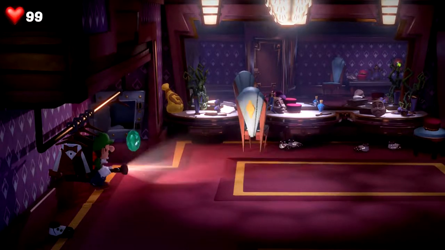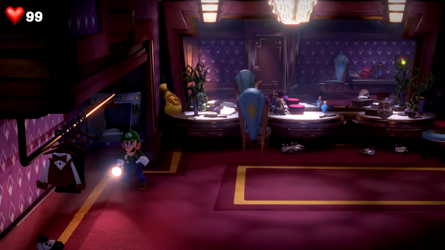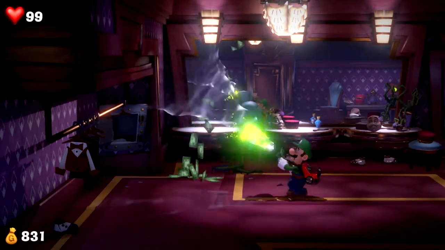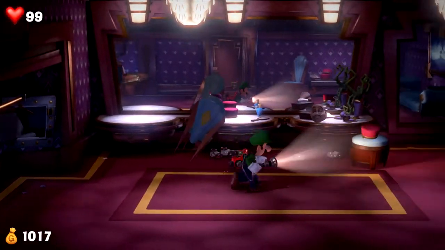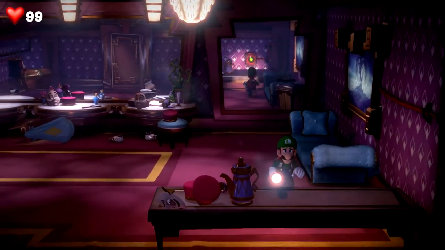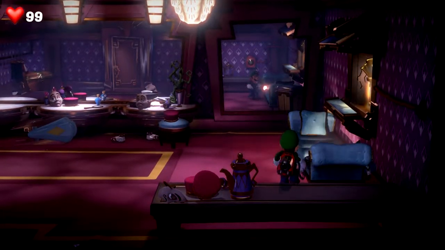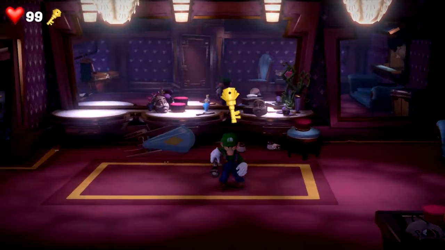And what do we got here? Another gem! I'm just getting lucky today in finding these things. Oh, so much money! Make it rain! Alright. We're getting off topic here. Let's see. We've gotta use the mirror sometimes. I think we found... Yay, we found the key! Alright, let's grab it.